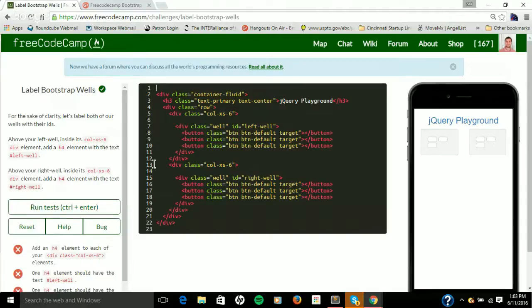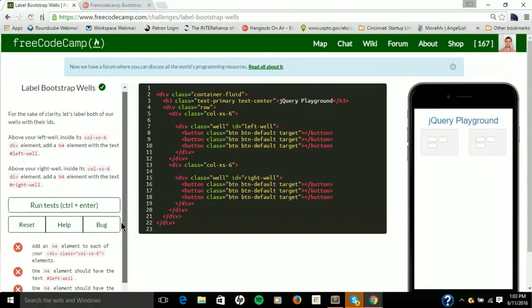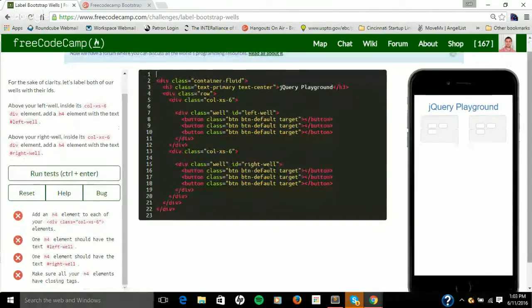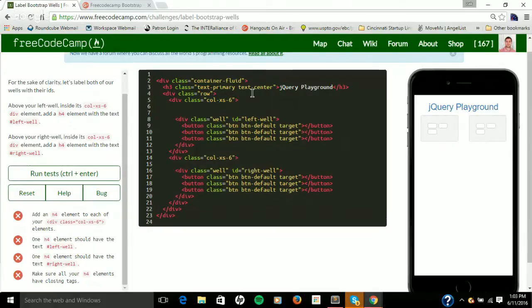What we'll do is just get this byte by byte and try to pass the test, as I've been mentioning, a little more slowly than just going through. Add an H4 element to each of your div class column extra small 6. So what we're looking to do is drop in right here. We want to throw in a div class equals, and then this H4 needs to be a pound.